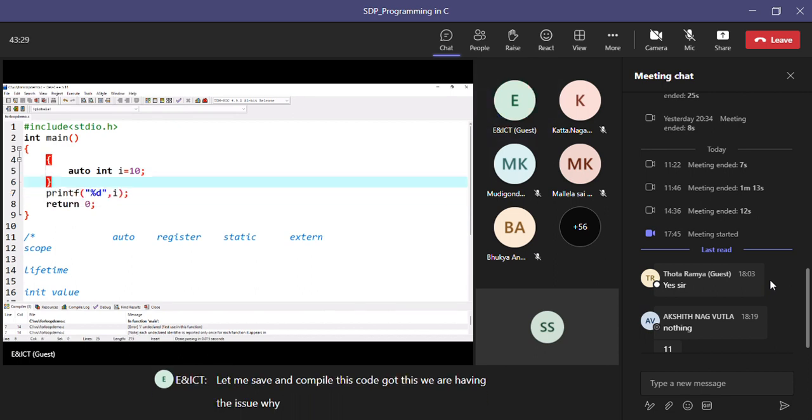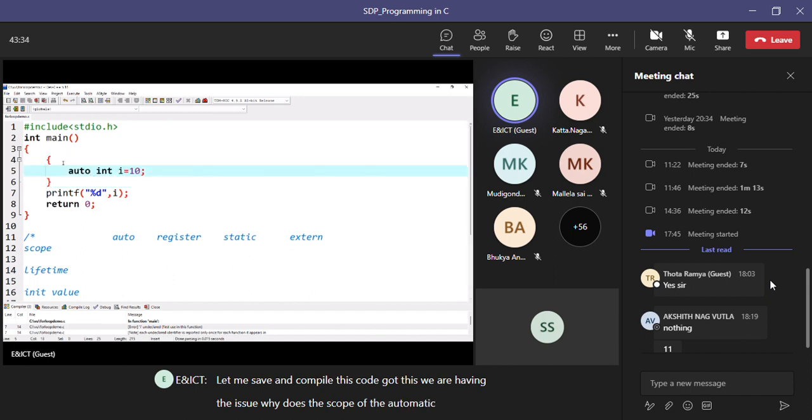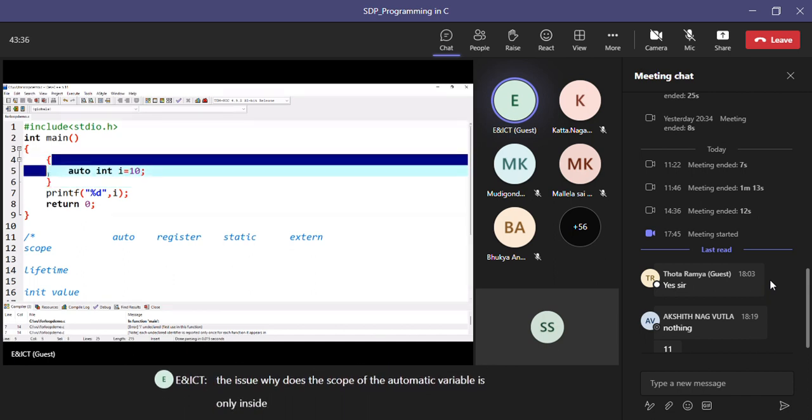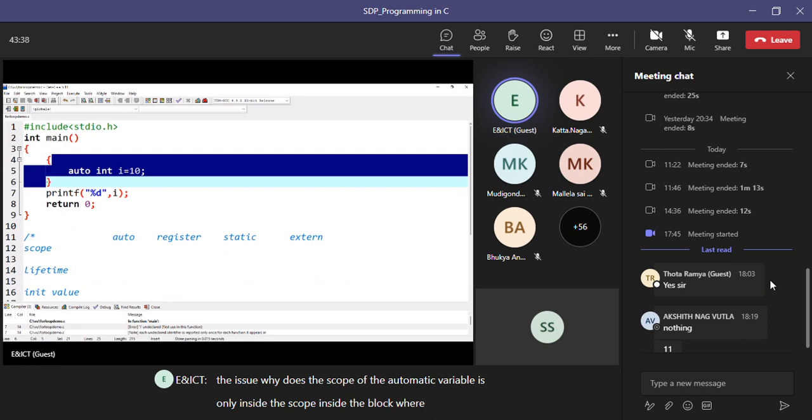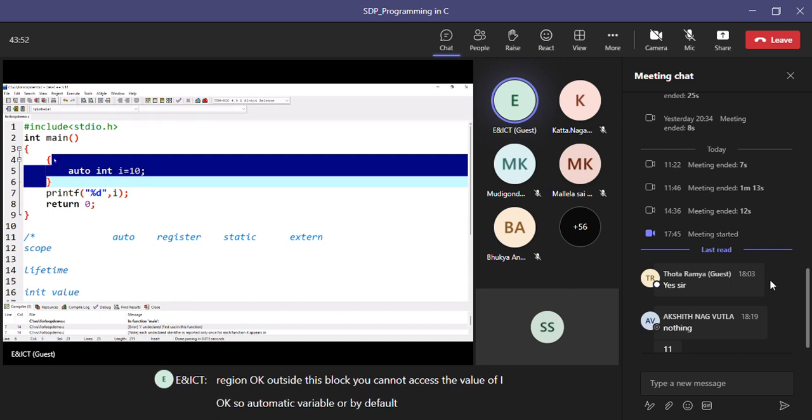Why? Because the scope of an automatic variable is only inside the block where it is created. That means you can use the value of I only inside this shaded region. Outside this block, you cannot access the value of I. So automatic variables are by default local to that particular area where they are created.